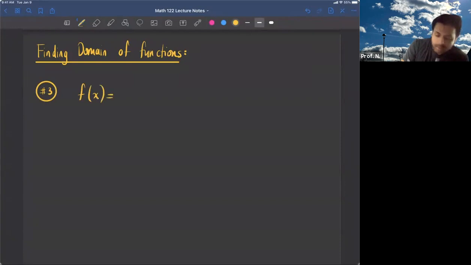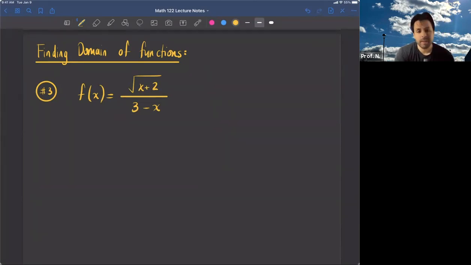So look at number 3. I got f of x is equal to the square root of x plus 2, and I'm going to divide this by 3 minus x. Okay, so we have to take a little bit of care to see what kind of functions I have in the numerator and in the denominator. Now remember, when we have functions and we have a denominator, the denominator can never be 0. So that's the first observation, right? This can never be 0. If it were equal to 0 in the denominator, we would have an undefined function. So whatever makes the denominator equal to 0, that x value would not be part of the domain.